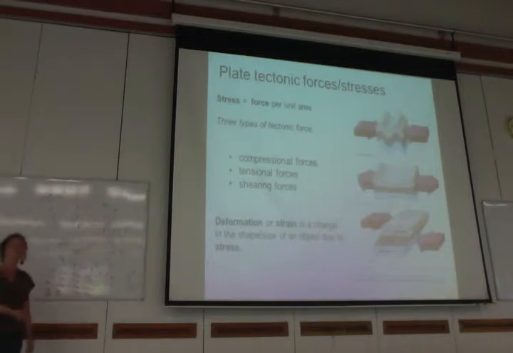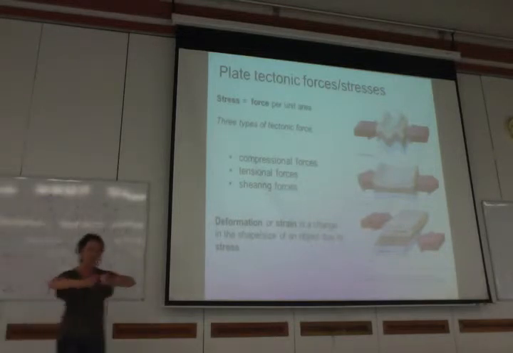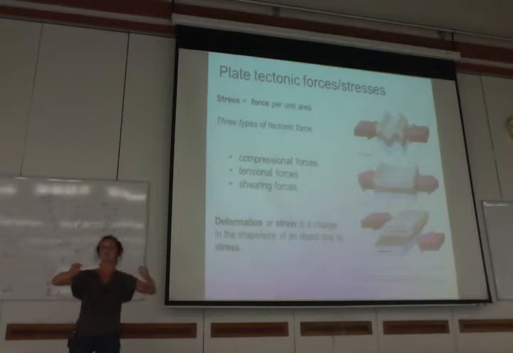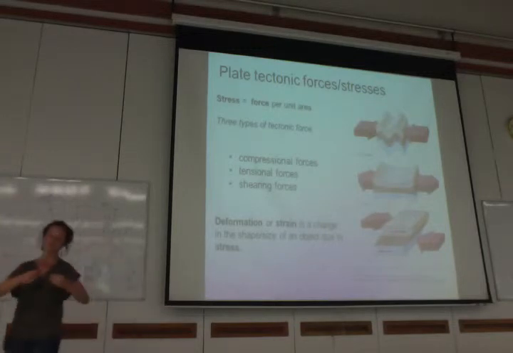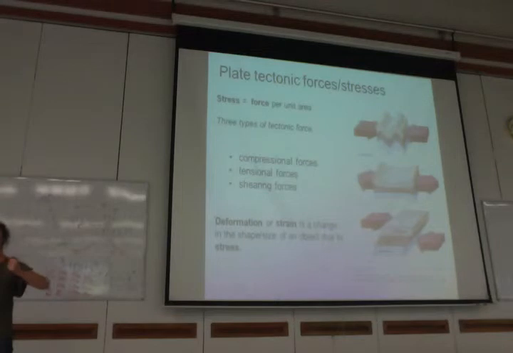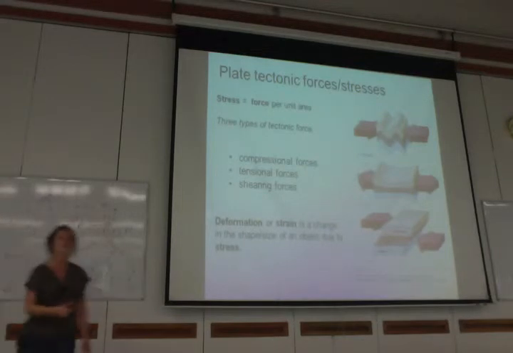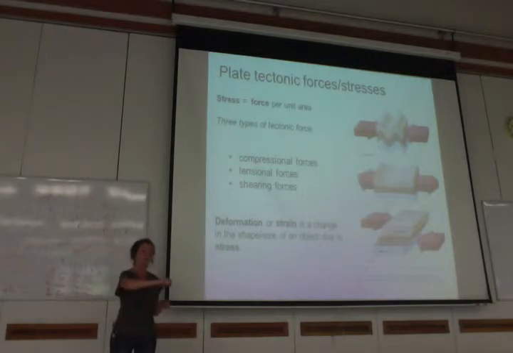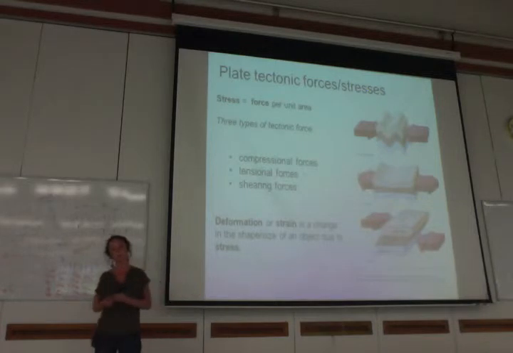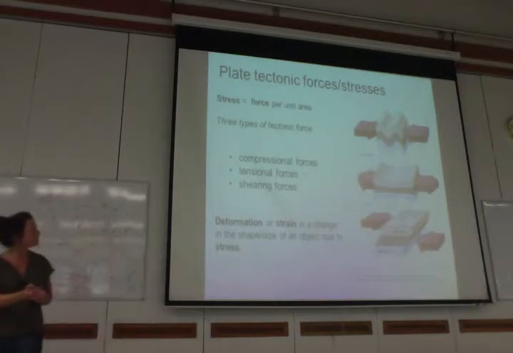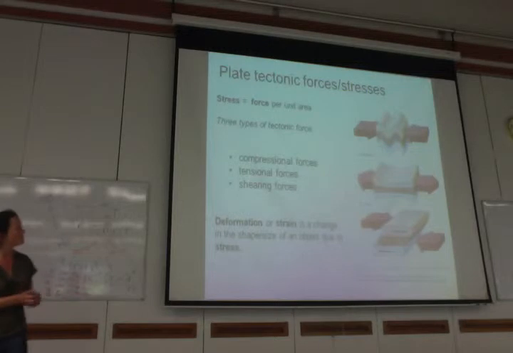We have tensional forces. This is where the rocks are being pulled apart and stretched. These are typical, obviously, of plate boundaries where the plates are being pulled apart. And we also have shearing forces, which is where part of the Earth's crust is being moved in a different direction to the other part of the Earth's crust. And that diagram nicely illustrates some of the different forces that we're going to talk about here today.